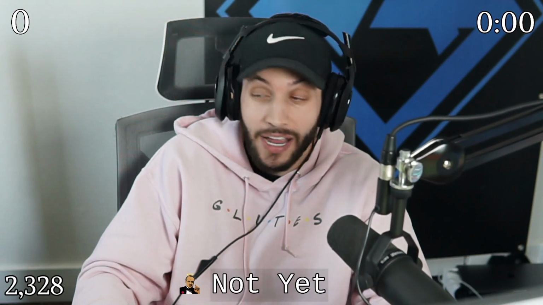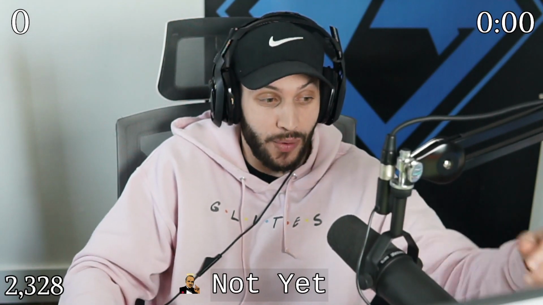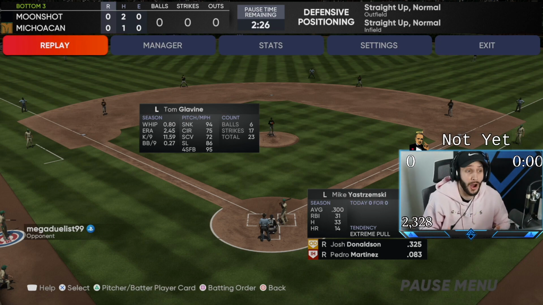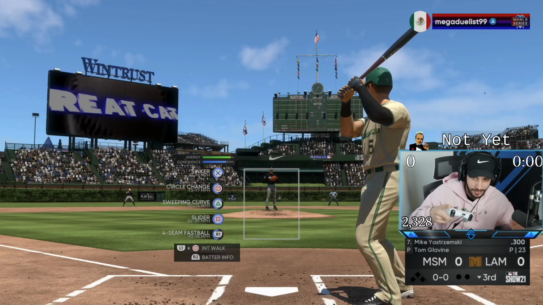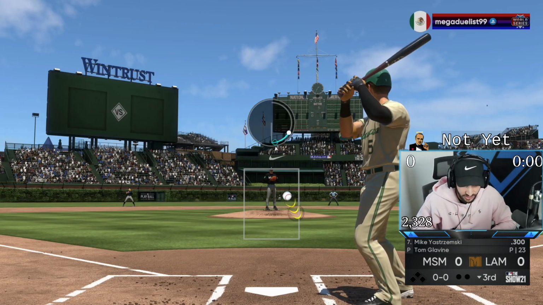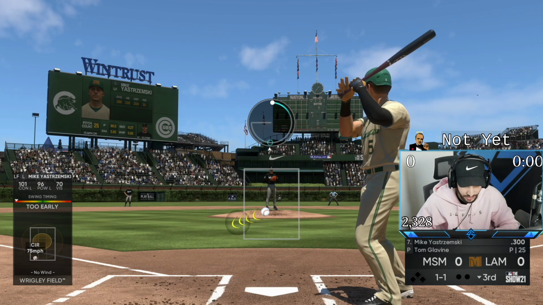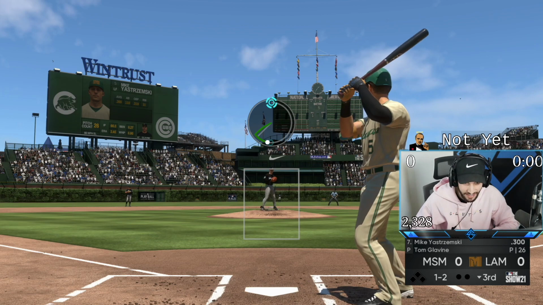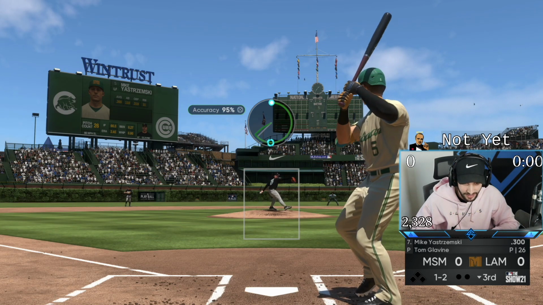Under 80 power? How about over 117 power? Wrigley fucking Field! Wrigley Field! Good park, you dipshit! I hope this guy stubs his toe later. Mega Duelist. I hope you just walk into your bed later and stub your toe. Now I'm mad at this guy for no reason. That's unbelievable. That was not a homer! 117 power, perfect. Not a homer.